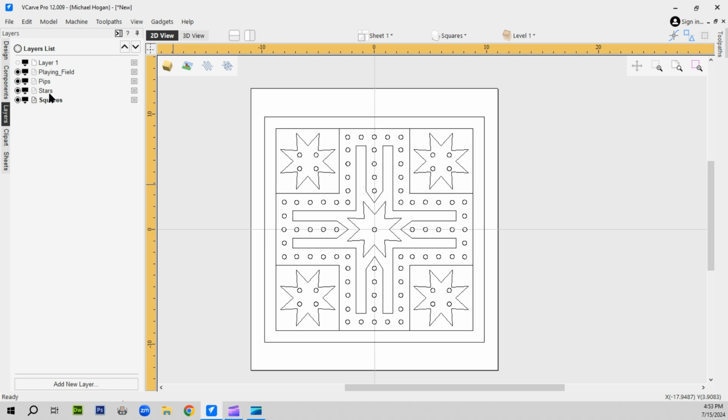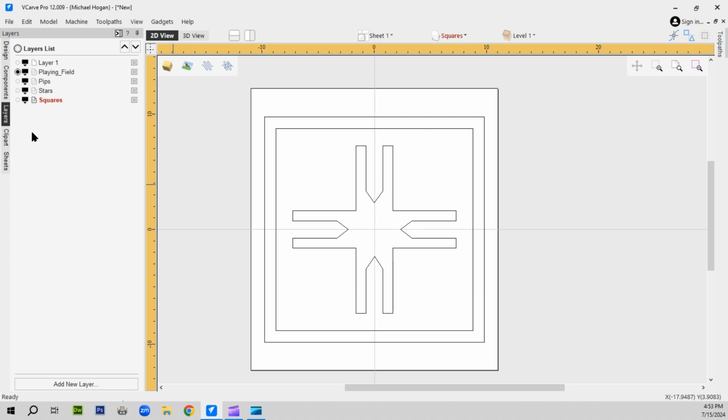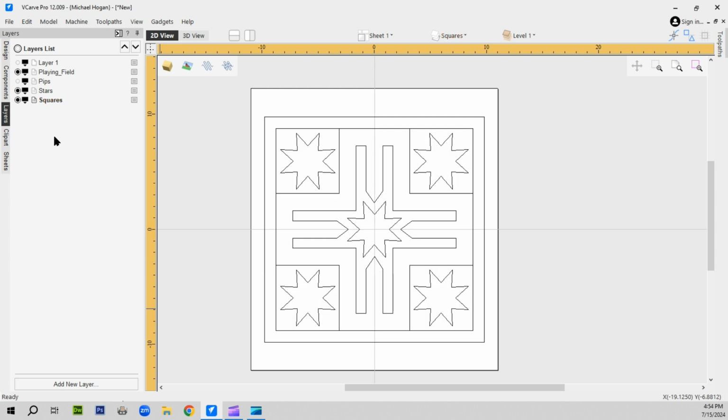Again, on this particular one, I don't give you any hints in the layers, but the playing field, if you go ahead and click on the layers to turn them off visibly, you can see that the playing field is a pocket. You want this area raised with this all cut out. And then again, you may not because you've got some other stuff involved here, which is your squares and your stars.